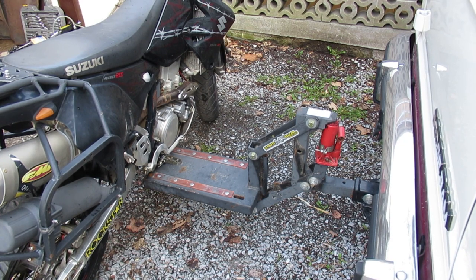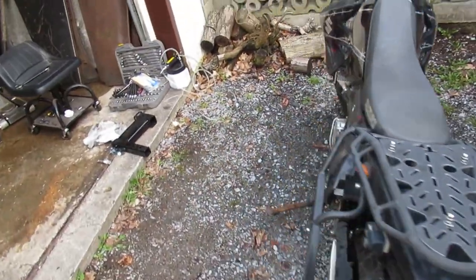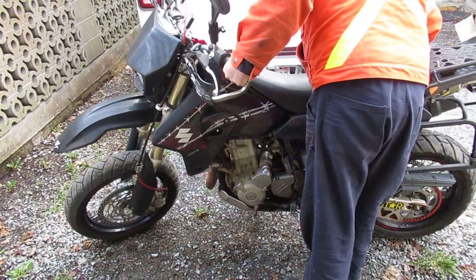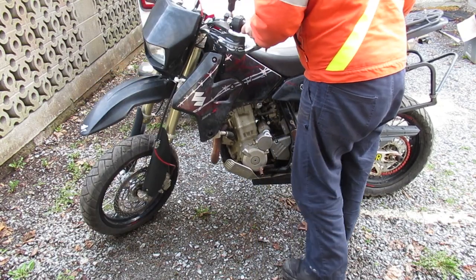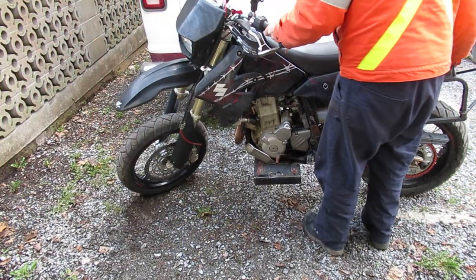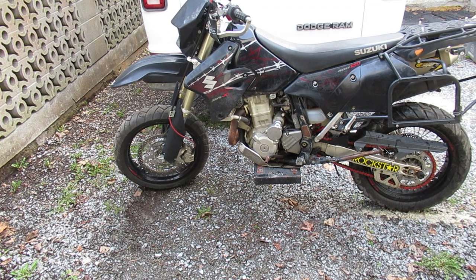So I use a transmission jack to get the bike on to the Jeep, depending on what I need to do. Or if you had a bunch of heavy friends, you could just get them to sit in the back of the Jeep. And that would lower the suspension as well. So just slide this up on there. Show you how you mount it to the bike.